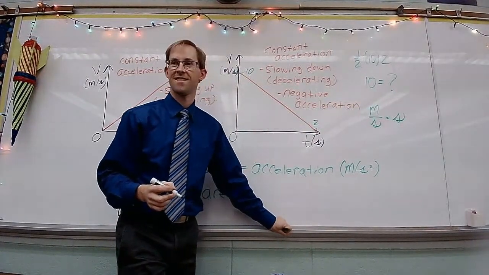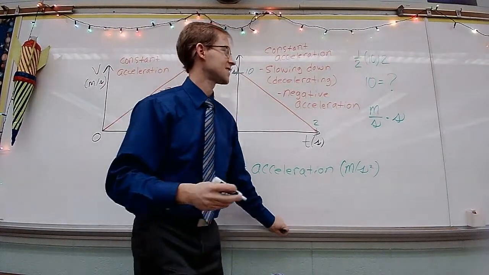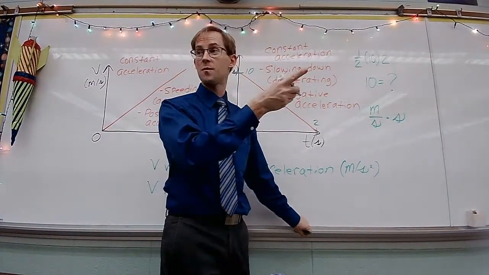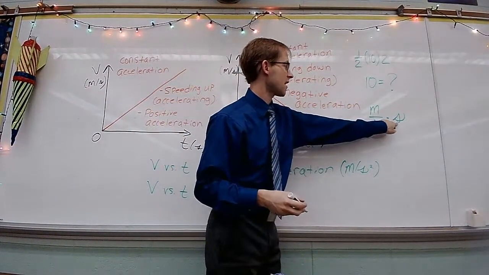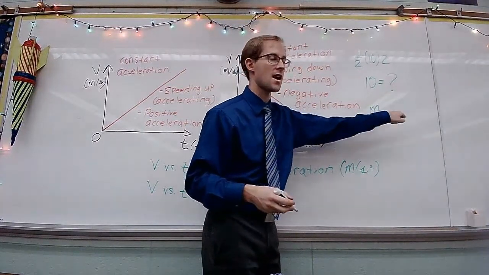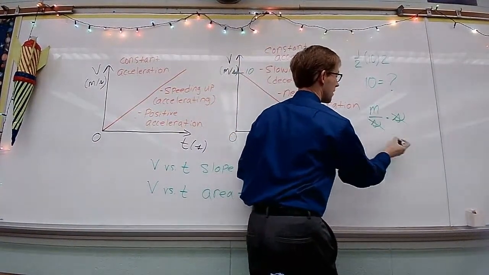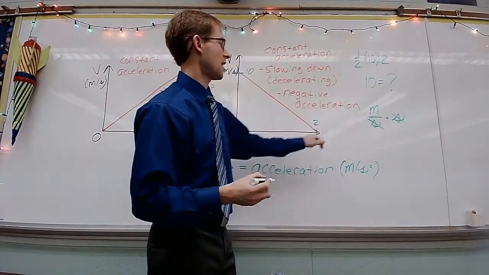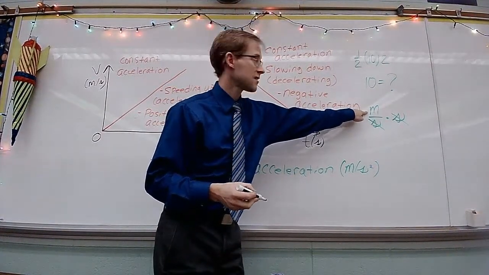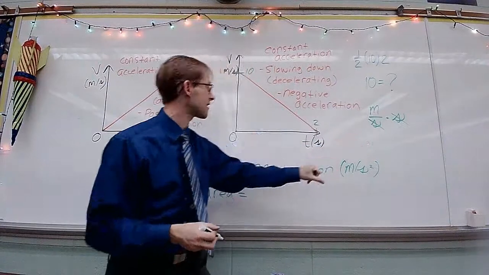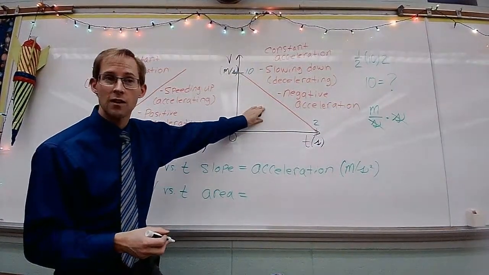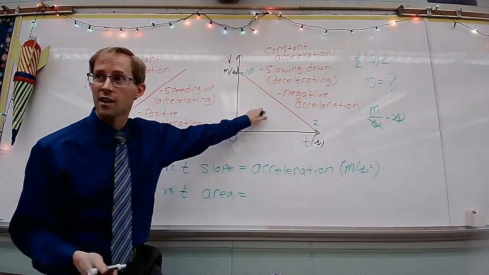Meters per second squared. Nope. Just meters. Because this seconds is on top, it's going to cancel out with what's on the bottom there. And you're just left with meters. So it's a pretty strong indication. Yeah, if we can figure out this area, that tells us exactly how far we've gone.